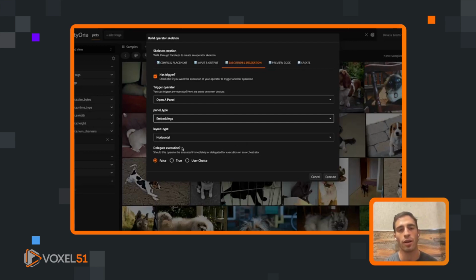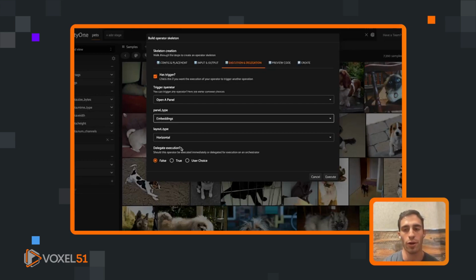So in FiftyOne, delegated operators are a mode in which you can run operators. This was new in FiftyOne version 0.22, in which you can actually choose to have these operators run in real time or queued as jobs to be run at a later time, either on the same machine or on a different machine. So this delegation allows you to basically say, hey, I don't want this long running computation to happen in real time. I don't want to be waiting for it while I'm in the app. I want to just schedule it as a job, queue it, and then launch it from a separate process later on. So you can choose to do that.